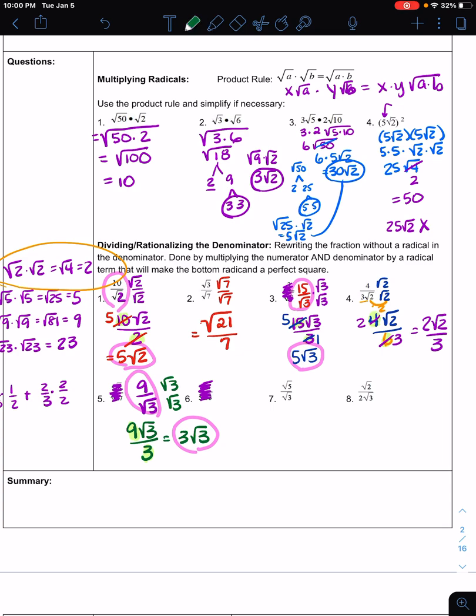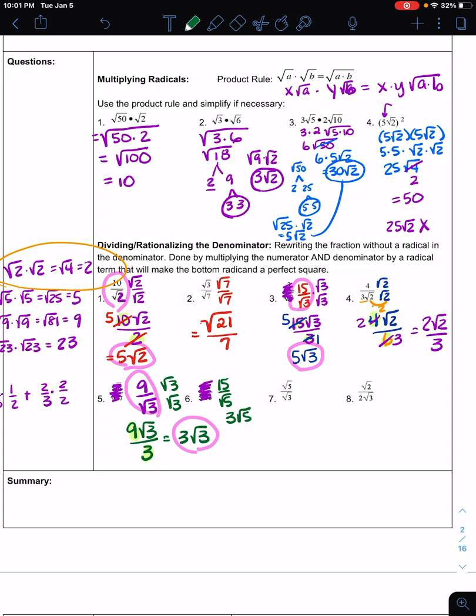So let me show you. Let's make number 6 be 15 over root 5. Now, this works when it's in this format, right? Whole number on the top, square root on the bottom. Now, this only works if this shortcut helps you. So if it doesn't help you, don't do it. But here's what you could do. I can look at that and go, well, 5 goes into 15 3 times, but I wasn't dividing by a 5. I was dividing by a square root of 5, so I'm going to throw a square root of 5 on the end. That happens every time.